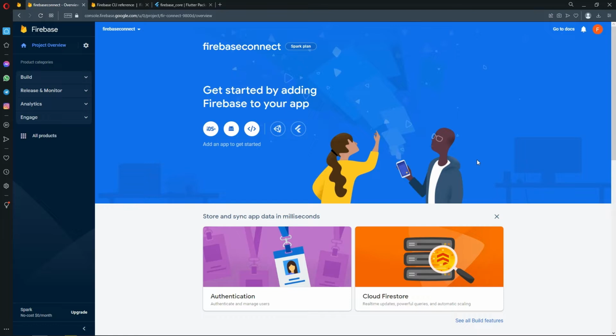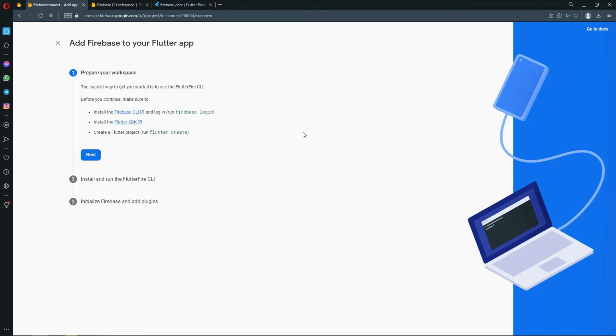There are two approaches for that. The first one is that we can set up the platforms individually, which means we can do it for Android, iOS and the web. Or we can do that with this option, the Flutter option.